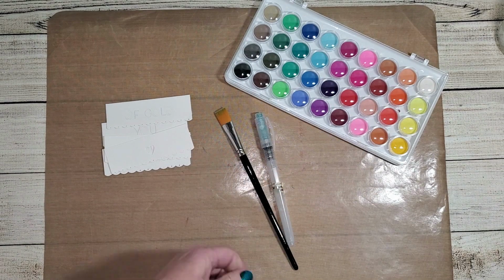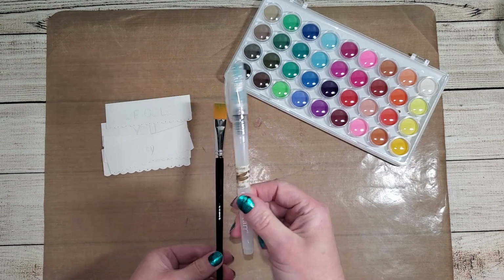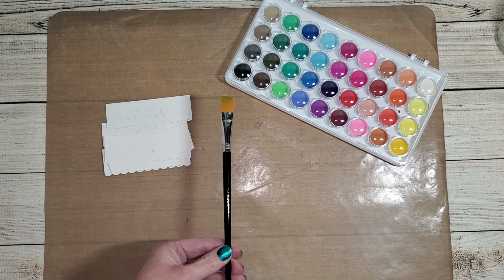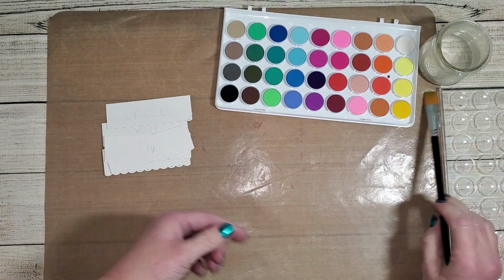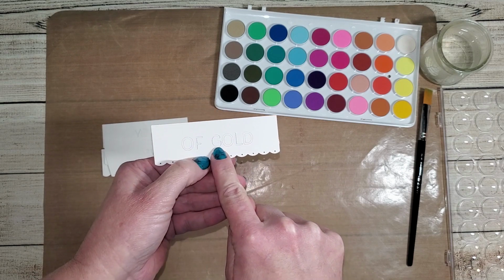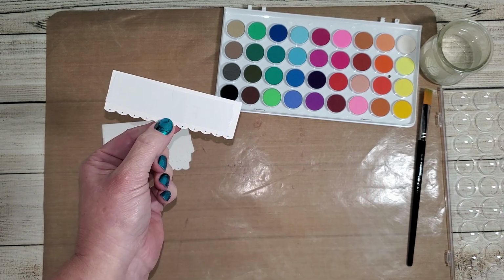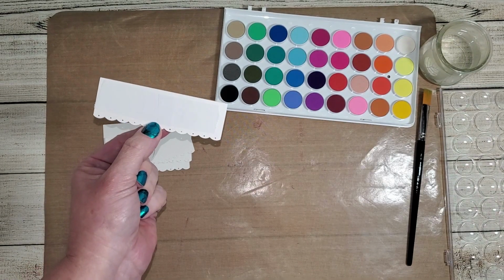I'm going to use a water paintbrush to brush the paint onto each one of these images, but you could use a water brush if you like. Before I start painting each one of these layers, I want to show you how I prepped each one of these cuts. When we go to assemble the card, we're going to need to glue down the centers of each one of these letters. So I've taken a piece of Post-it tape and I have taped these letters in place temporarily.